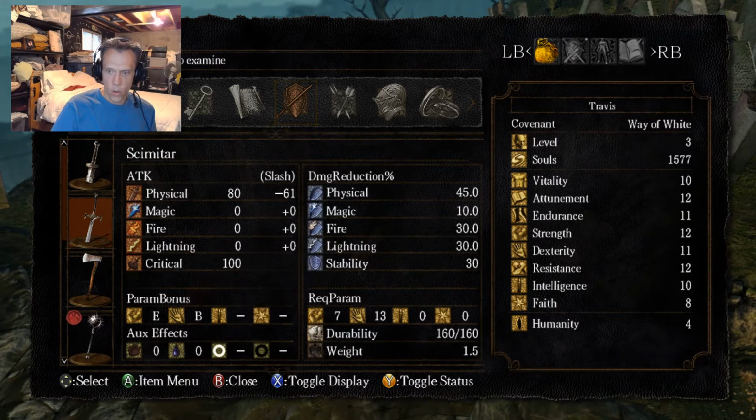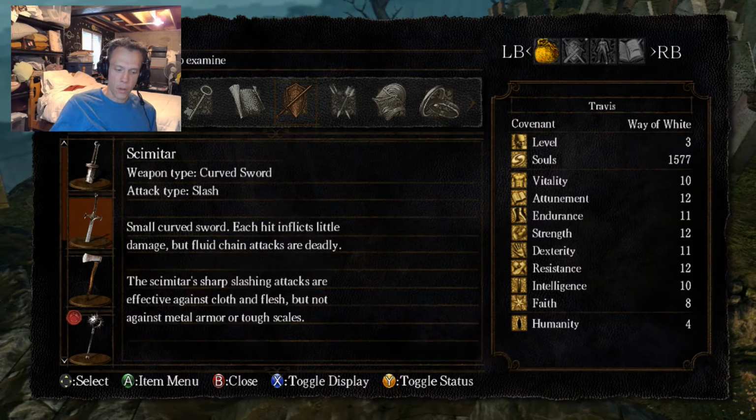I couldn't use it yet. I have insufficient dexterity. But weapon type curved sword, attack type slash. Small curved sword. Each hit inflicts little damage, but fluid chain attacks are deadly. The scimitar's sharp slashing attacks are effective against cloth and flesh, but not against metal armor or tough scales.